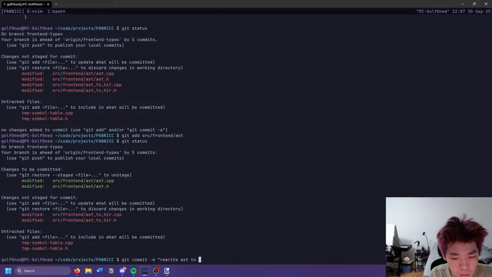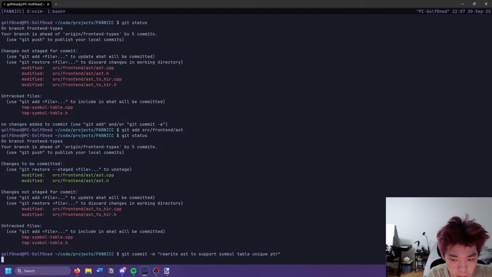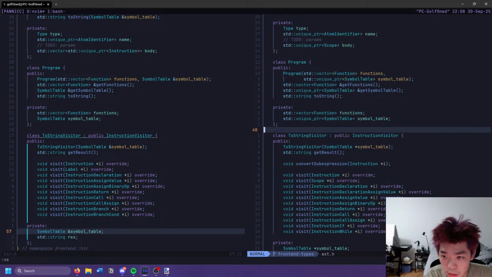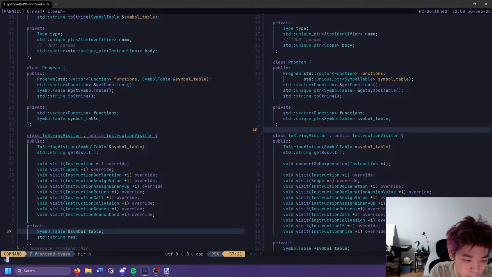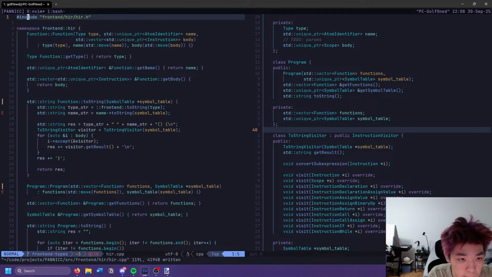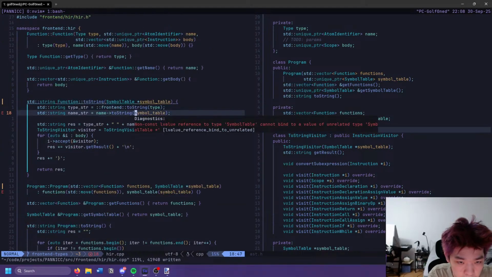Alright, AST to support symbol table unique footer. Yeah, these are all footers. These are all footers now. Yippee. Do that. Alright, time to start dereffing again.